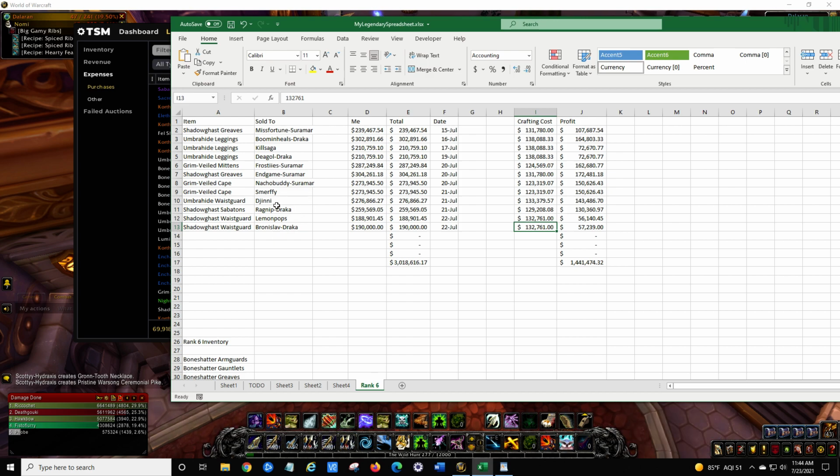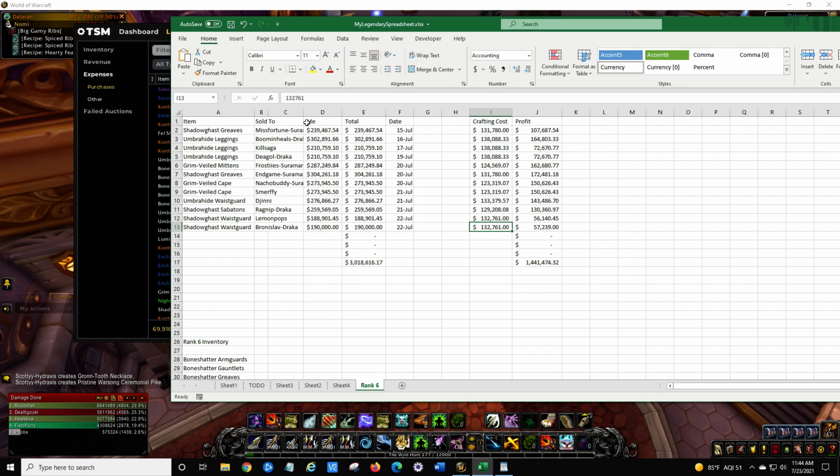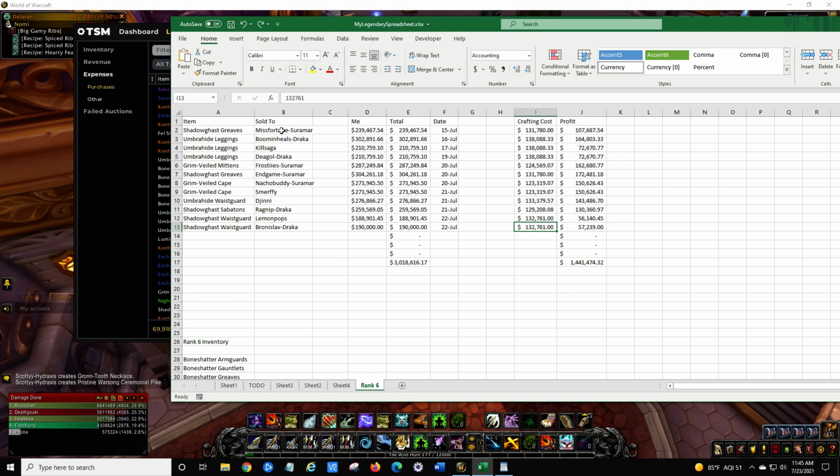And then I'm keeping track of my rank 6 sales here. Anyway, I've sold 12 items so far. This is my crafting cost and my profit here, and totals here. So I've made 1.4 million gold, and this was from this week, July 15th through the 22nd. Hopefully I'll make some more sales.